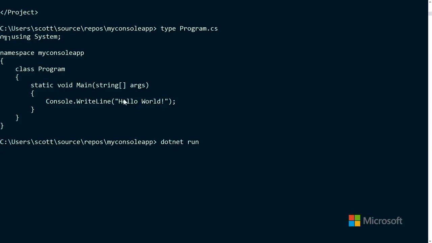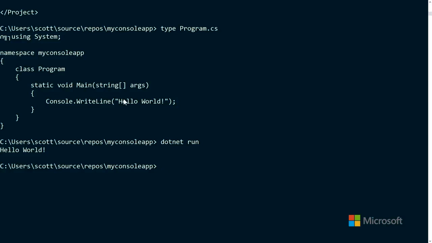All right. Now there's a moment here: 1, 1000, 2, 1000, 3. Do you know what it was doing? Why did it take 3 seconds to say hello world? This is the first time you're running the application. It's got to build it, right? But I've been doing this at the command line, and we don't want to spend a lot of time at the command line.